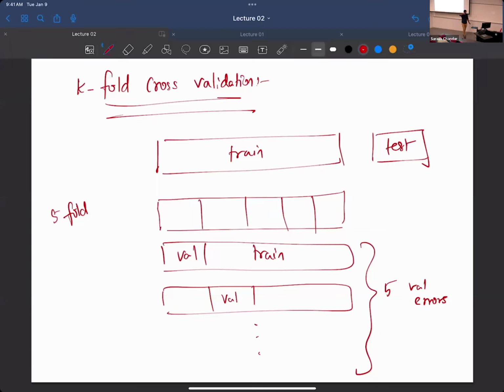Okay. So now here is a practical question. Let's say I picked the best lambda. Now for each lambda, I trained 5 different models, right? So what would be my final model? I need one model in the end, right? The outcome of model selection is one model. So let's say I pick a lambda. Now I have trained 5 different models for this lambda. Which model to pick? Yeah.